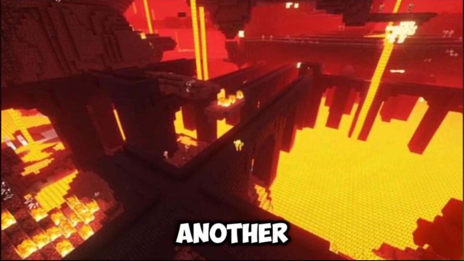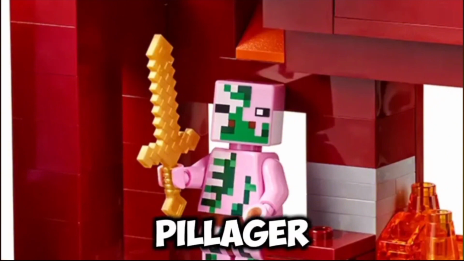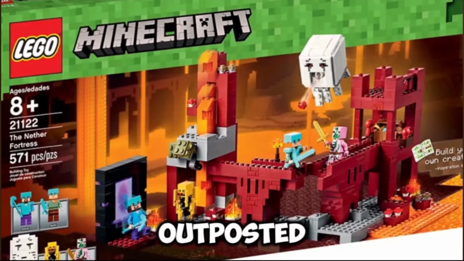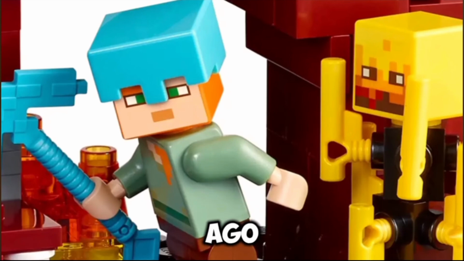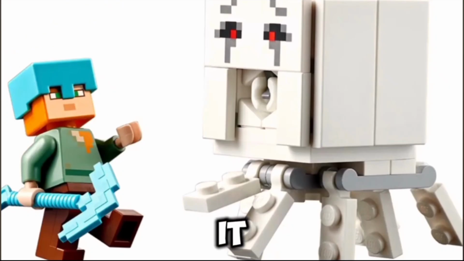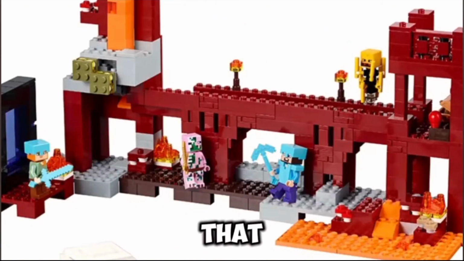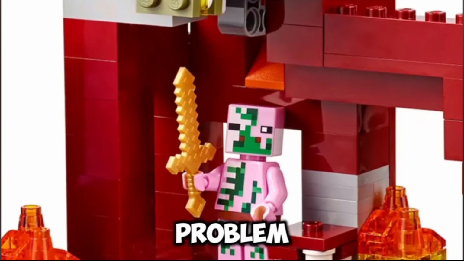Now we have actually got a Nether Fortress before, like we have with the Pillager Outpost, and this one was a lot better than the Pillager Outpost, look. It was quite a while ago, but it looked quite nice. It was done really well, it had a nice ghast minifigure, it had blazes, it had the full fortress and everything like that. But there was one thing that was a bit of a problem with it.